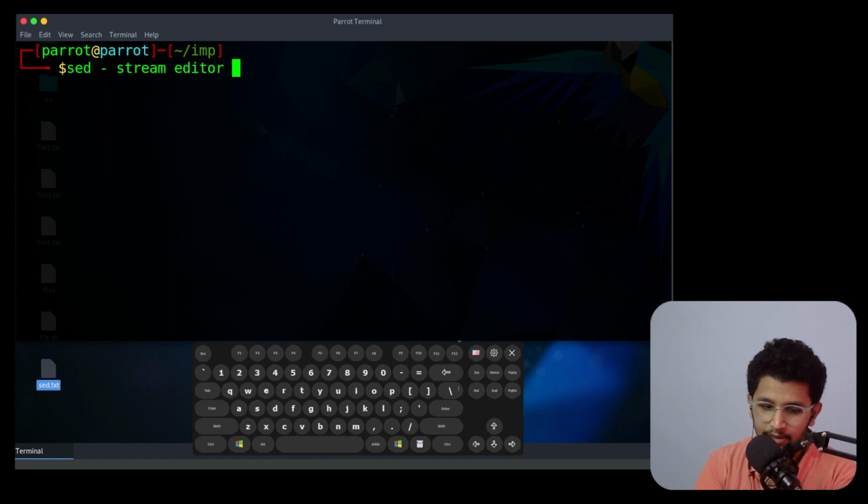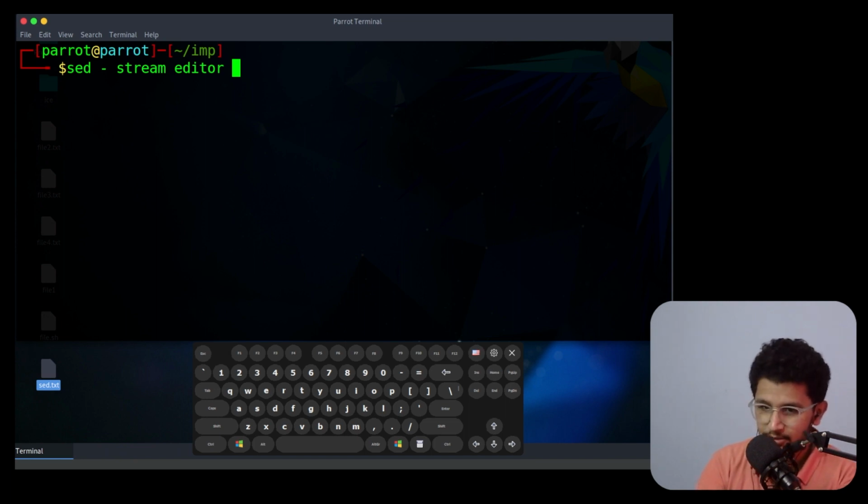It is a powerful text processing utility in Linux-like operating systems, and it is used to perform text transformation on an input stream and print the result to the standard output. That is why we use the sed command.